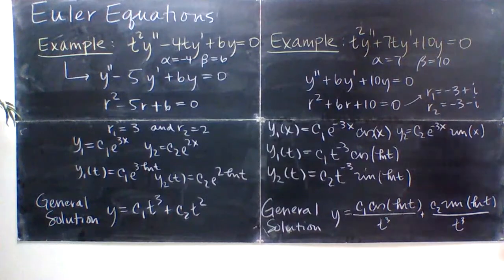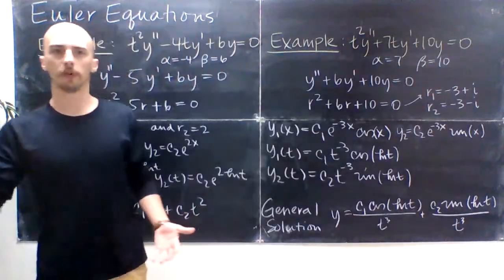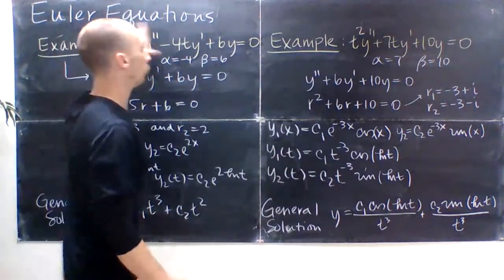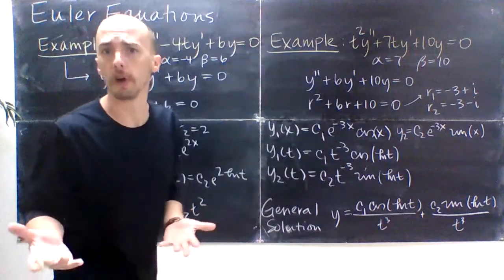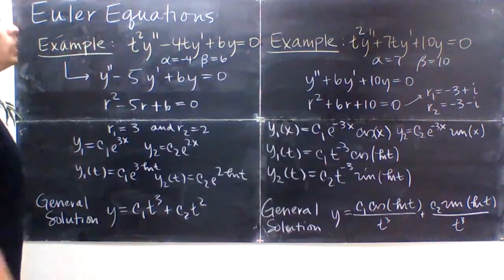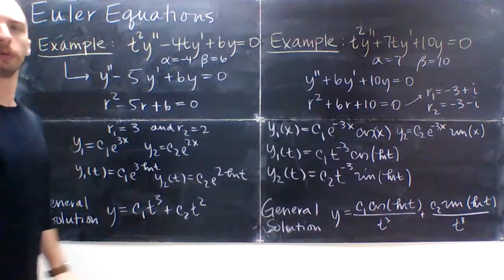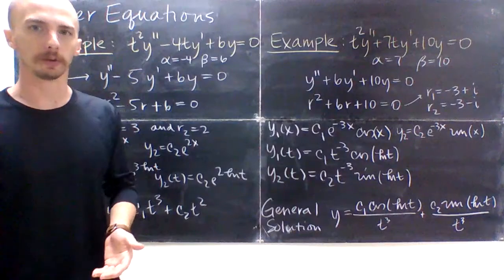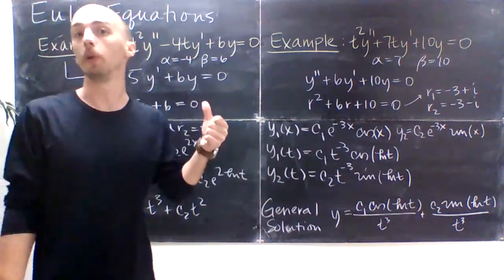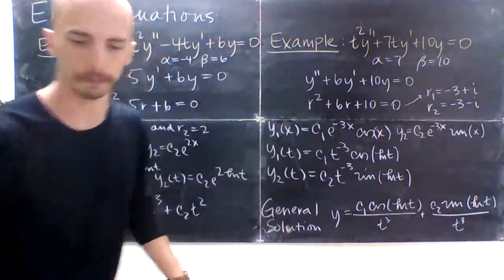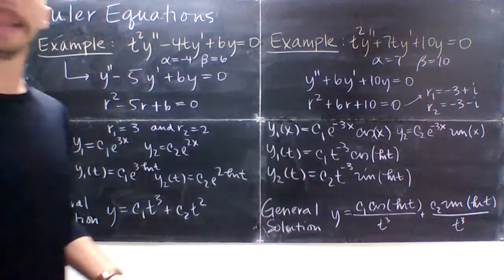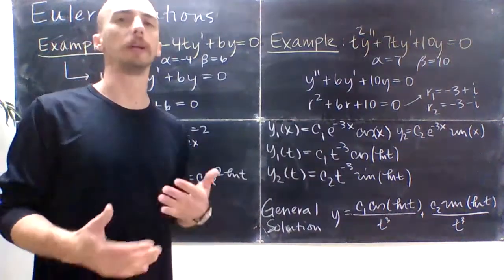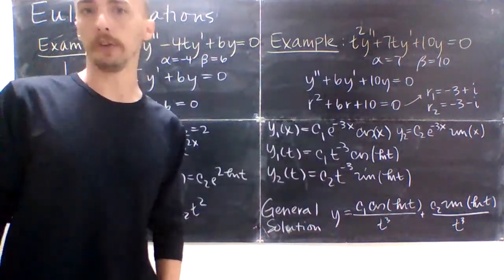And this is how we're going to deal with Euler equations, which you probably won't have to deal with too many of in this class, but this is a technique that we can, in general, use. It's solved, we've got it completely boxed in. We'll be able to deal with any of these. Now, the method of reduction of order, I'm probably going to give you problems that look a little different from the Euler equations, because this is a nice shortcut for that. And in the next video, I'm going to be telling you about the method of variation of parameters, which is another way that we can solve a linear second order ODE.